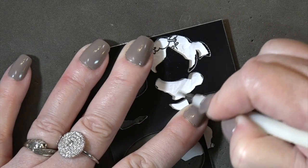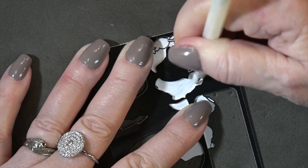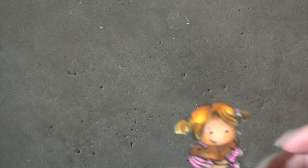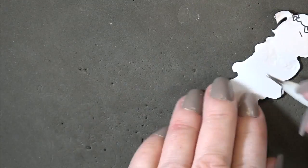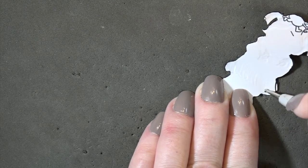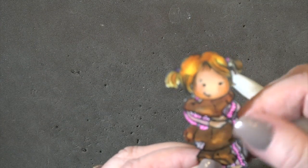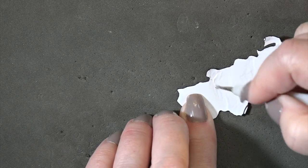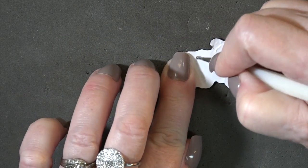And here's the top portion of the little bear, the back of the head. So you just keep running your stylus across it numerous times, and it bumps it right up. Look at that. Just gorgeous. I love this set. And then you can go across here. I kind of knew where the image was, so I just went in, and anywhere you want to add that. This bump up set didn't have this portion, so I just went along with the stylus myself, and I felt it to see how far it was popped out.